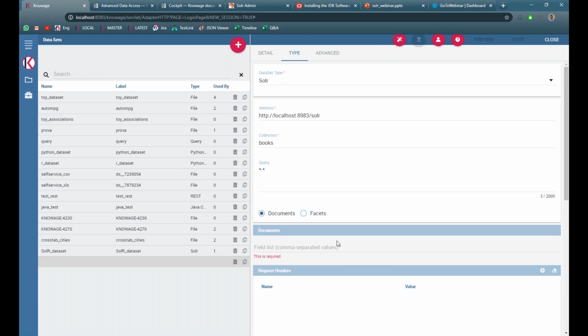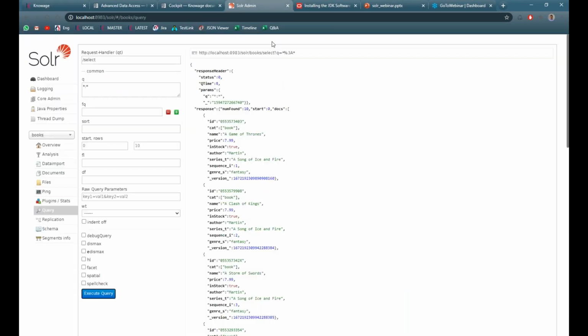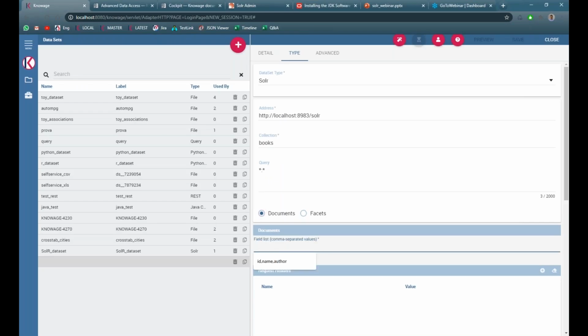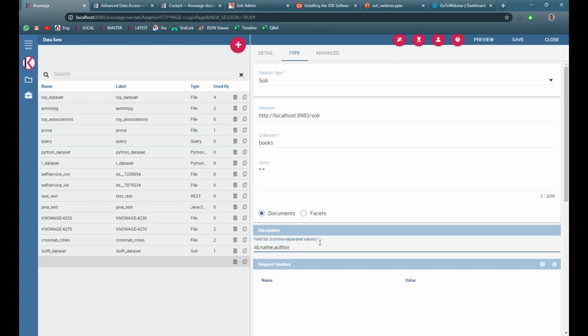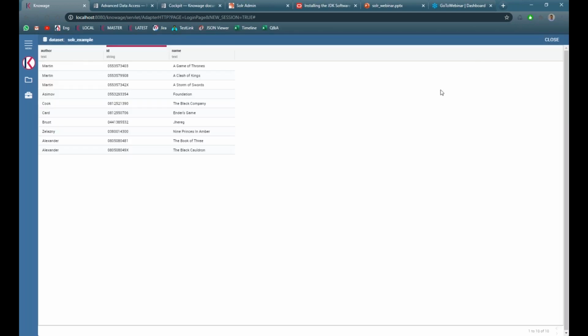So here I have to specify which fields I am interested in. Suppose that I am interested in the ID of the book, the name of the book, and the author of the book. So here I specify ID, name, and author, and launch the query.